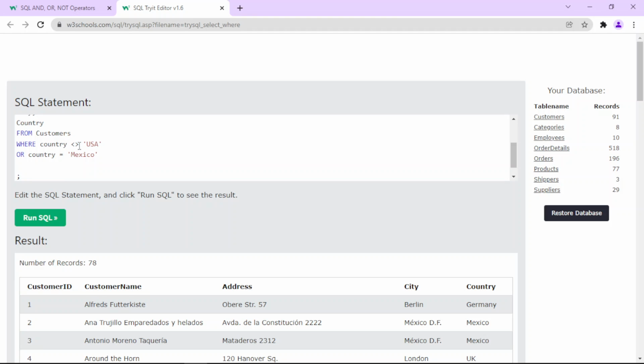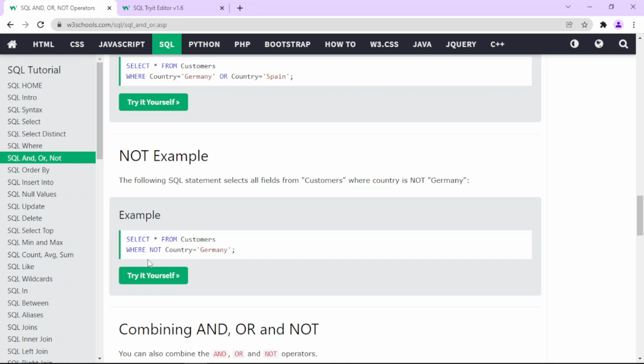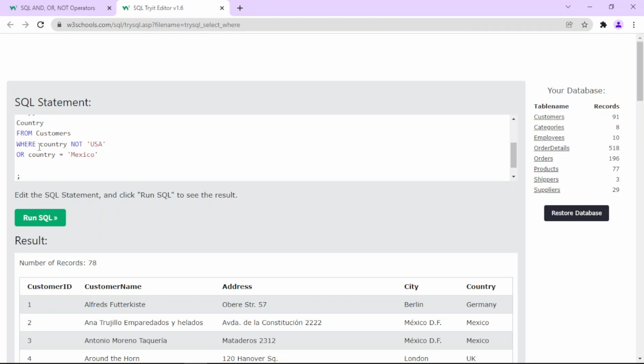So let's say we're countries not, which is basically what we said here, not. So we're country not, we're not country equals to Germany. So we put it right here.